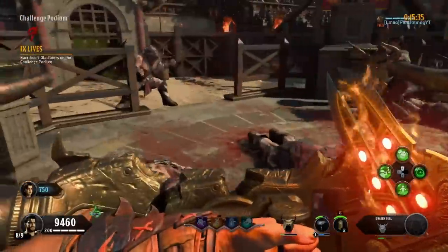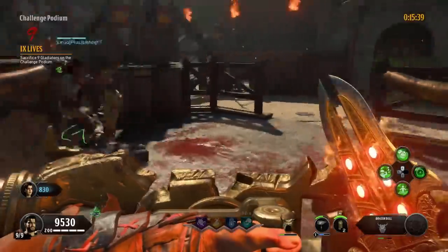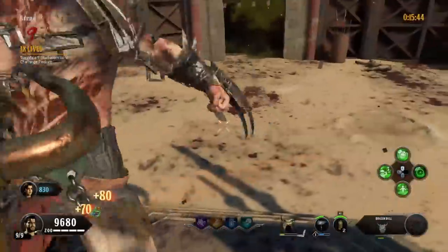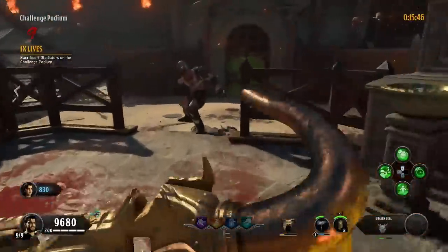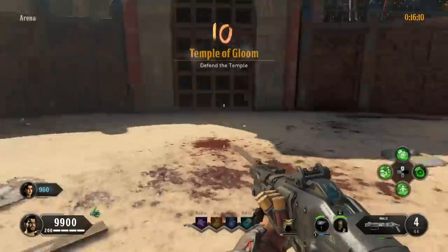All right, this is number 9 right here. Number 9. What a guy. Okay. And he's gone. Okay. Oh, they gave us an extra. Or possibly 2 more. One or 2 extras, yeah. The challenge is done, so we can just murder them however we want to now. Sacrifice him to the gods. Defend the temple. Okay, not too bad.